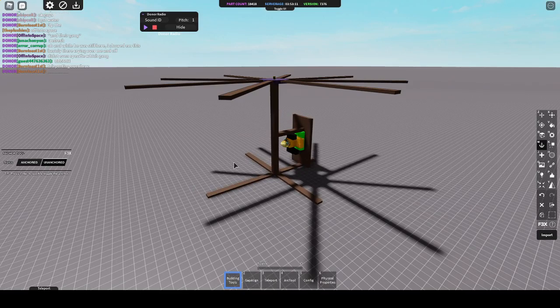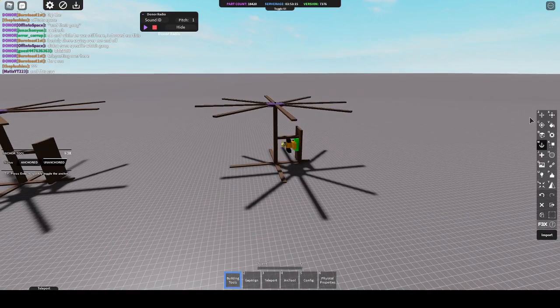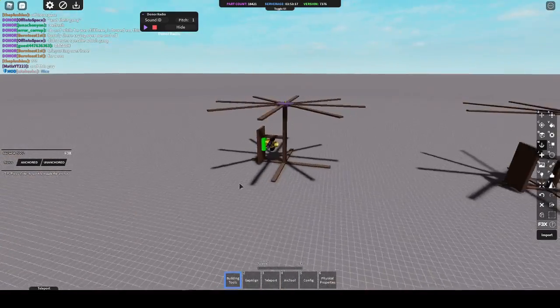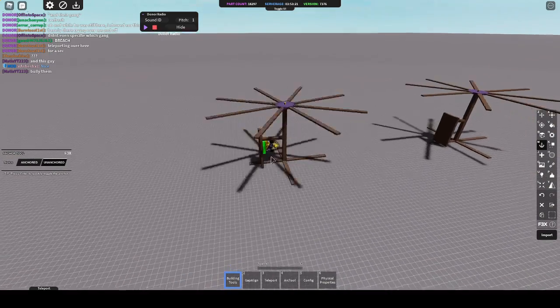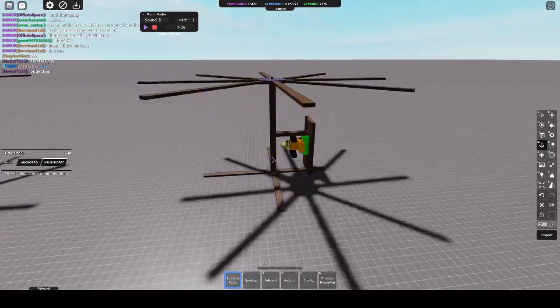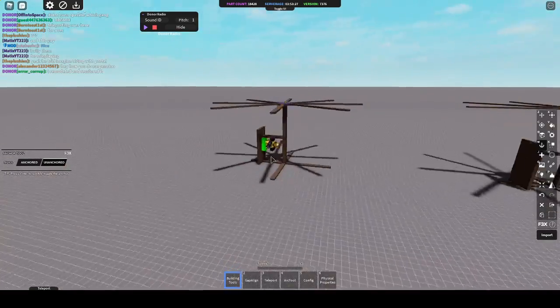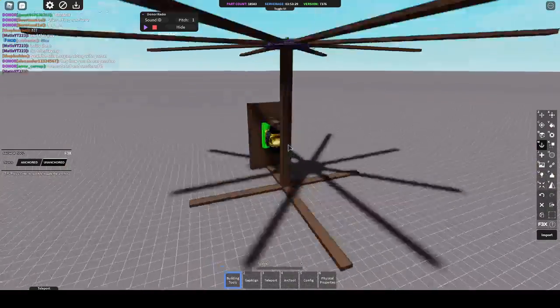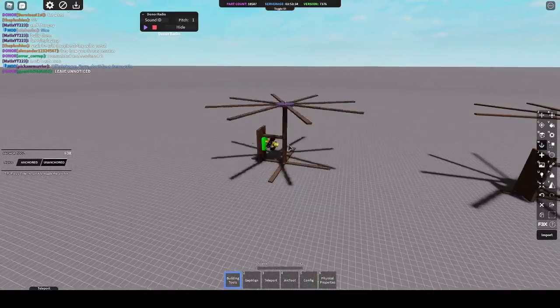And now we should get some motion. We did last time. Are we having a problem? Did I not unanchor it properly? Something's not unanchored. Yeah, okay. It's just not unanchored. So now this is what I have. Now the problem you're going to have is not enough speed, because Roblox is governed by speed. No, there's no air in Roblox, sadly to tell you.